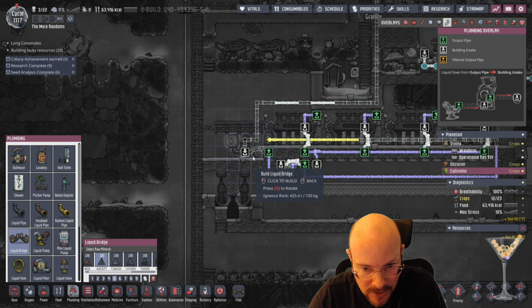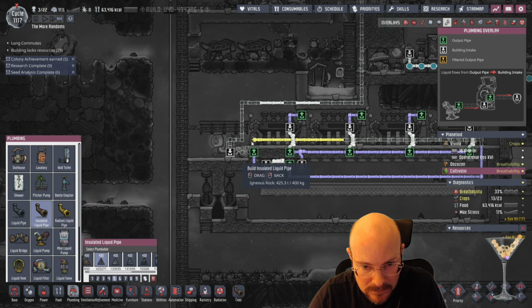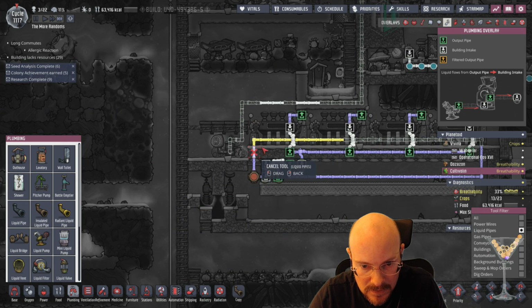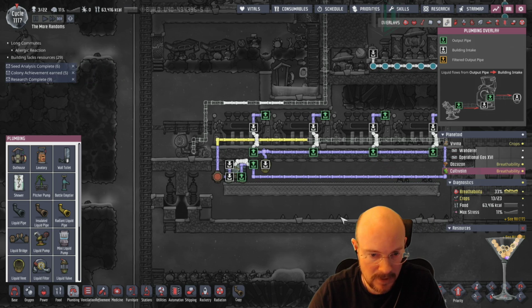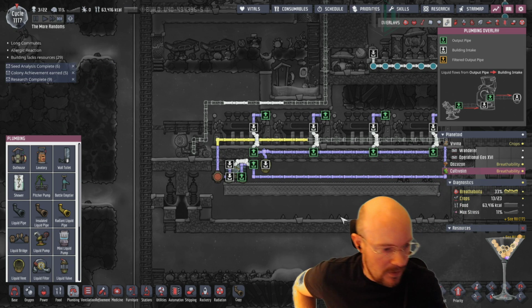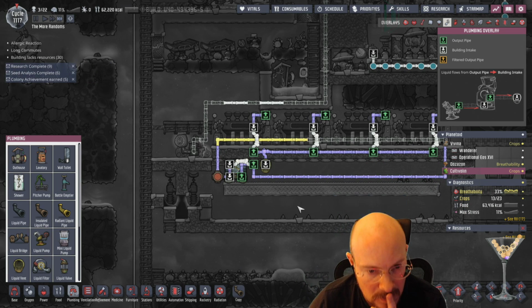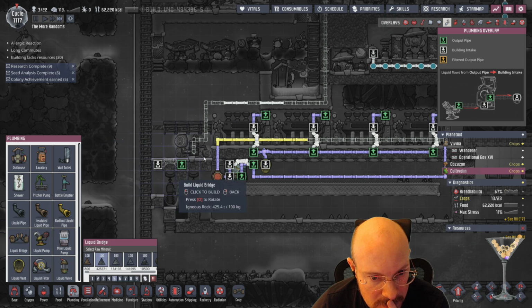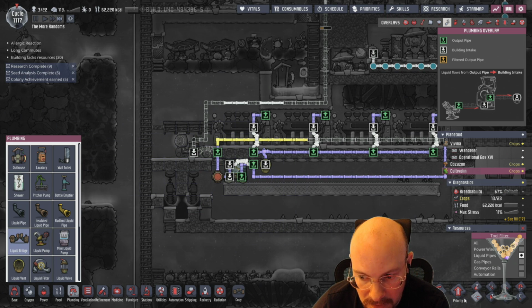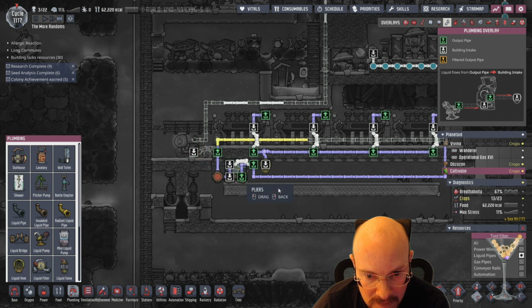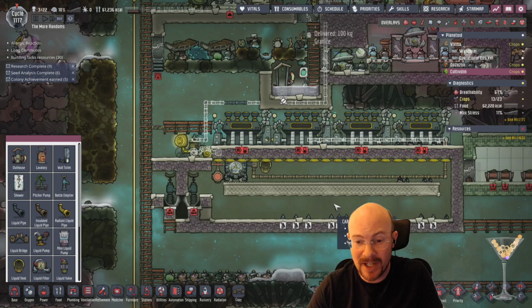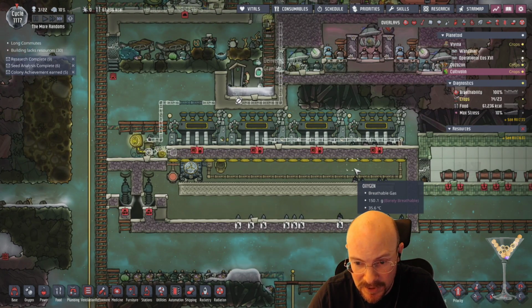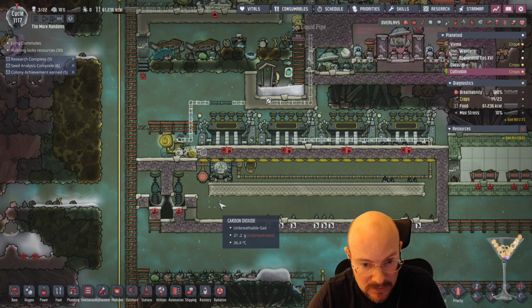This will let us bridge it onto there. Do this. Cancel. Okay. Let's see here. So we're going to do a bridge there. But I'm not going to connect it yet. I'm going to first want water in this room. And actually, I need to pump all the gases in this room out of this room as well.